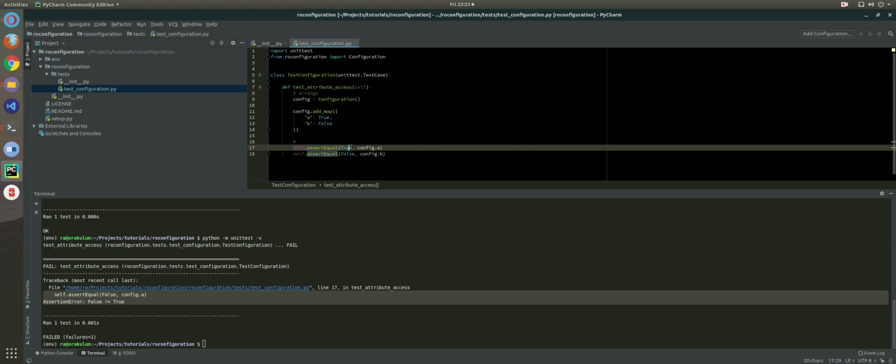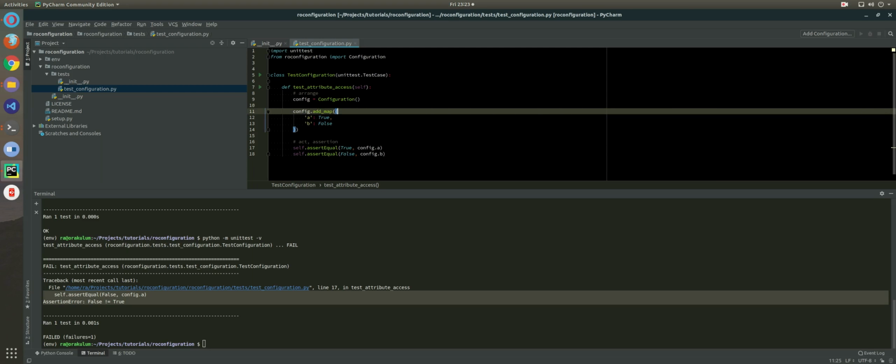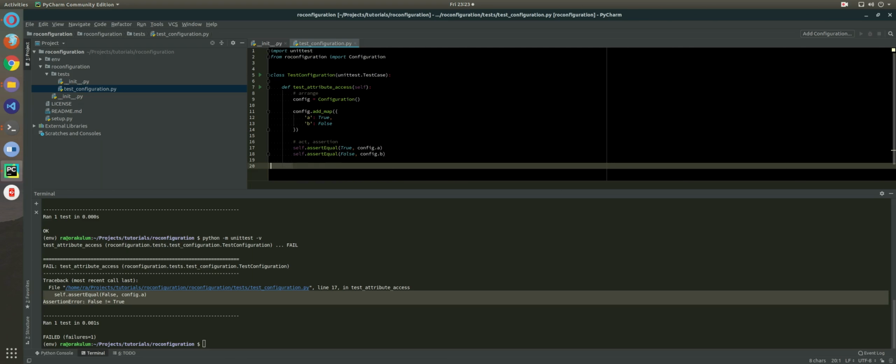So act and assertion. You don't have to write these comments, of course, but just to be clear, I assume that you know what unit tests are about. If not, I invite you to check it on the internet.